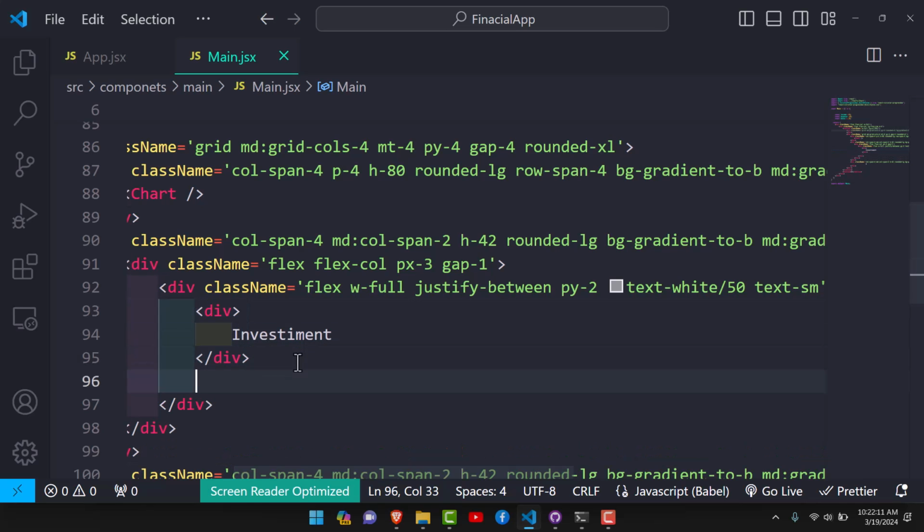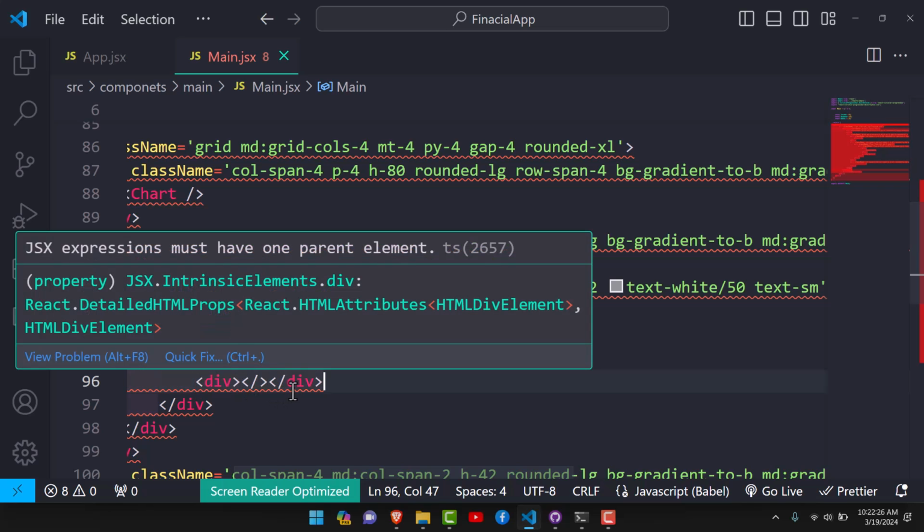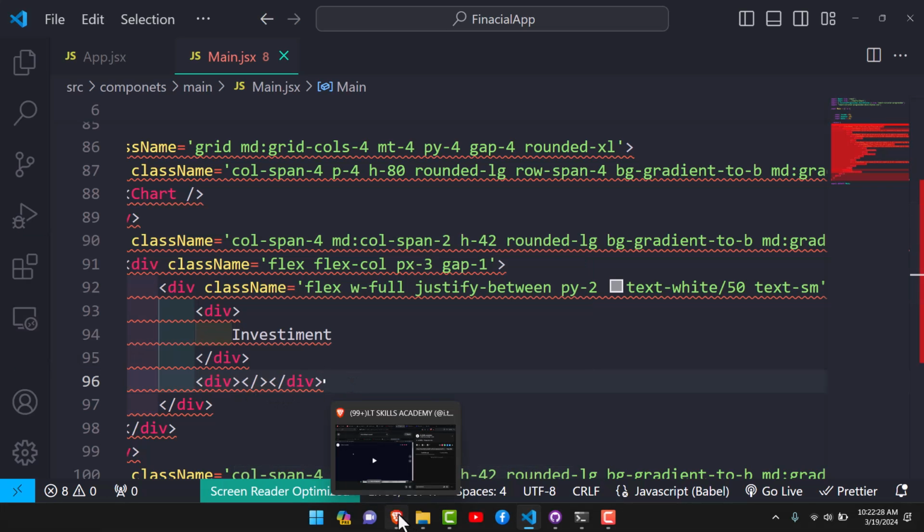And so we also need to have the other item here, which will be basically an icon. So we're going to have that imported.